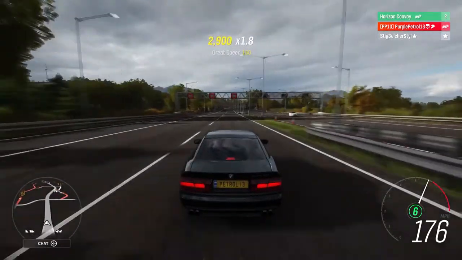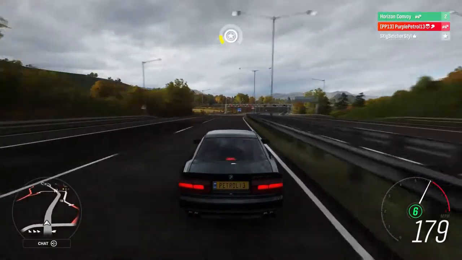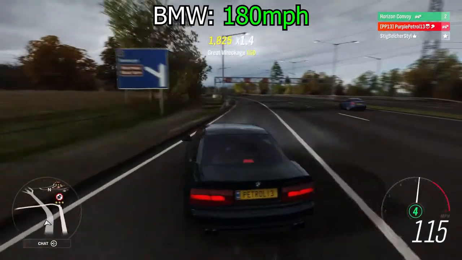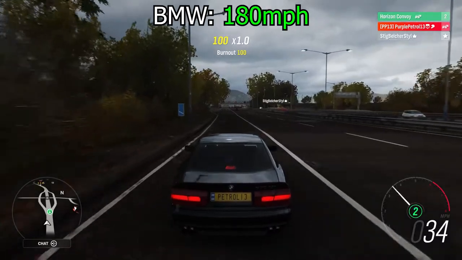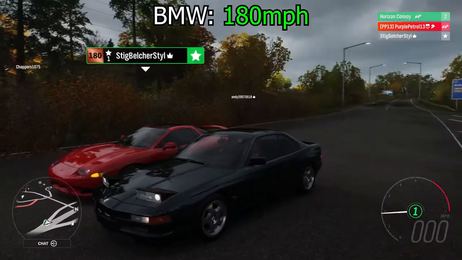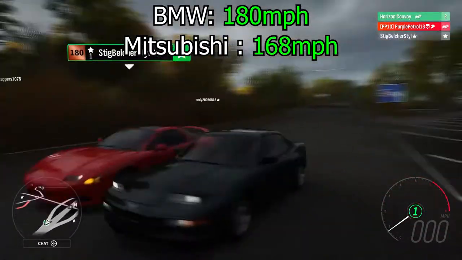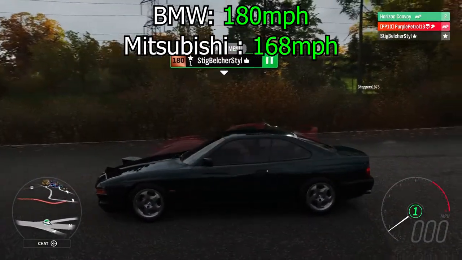Oh, sixth gear's working now. 177. Come on, get 180. Yes! I think that's the fastest I'm gonna reach. Yeah, you almost have to reach it before that corner. 168 miles an hour. Yeah, so I got 180, so it's more speed. Not a massive difference, but I'm not surprised.